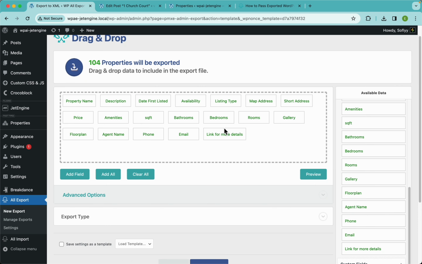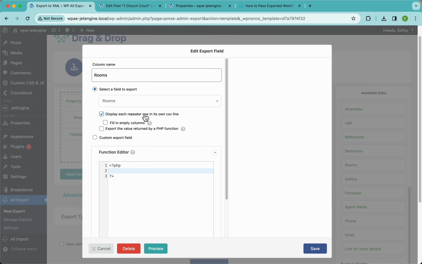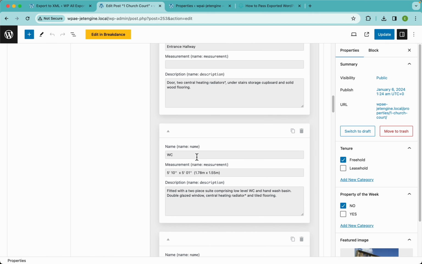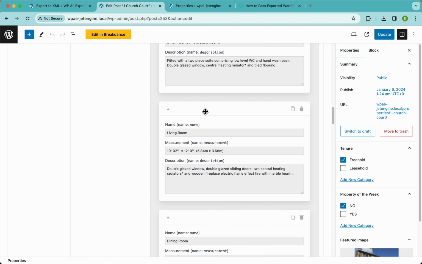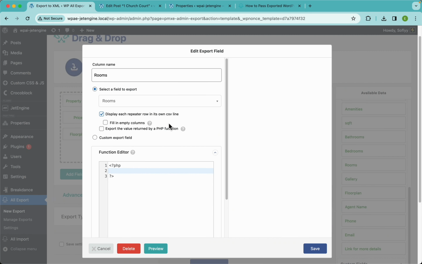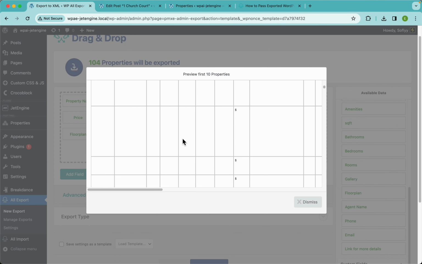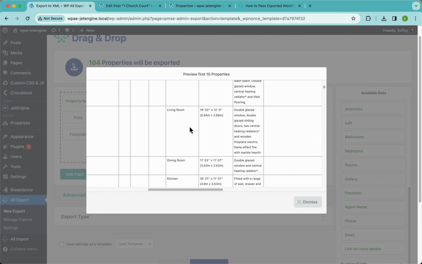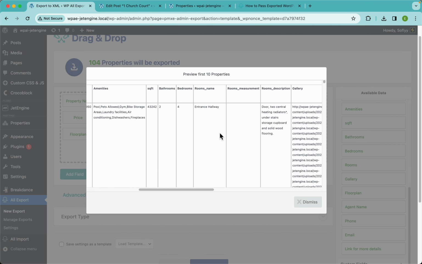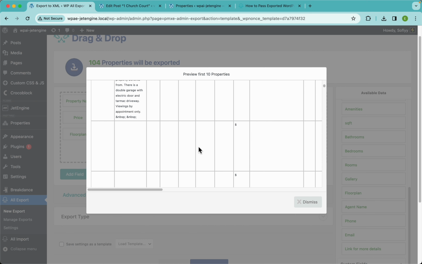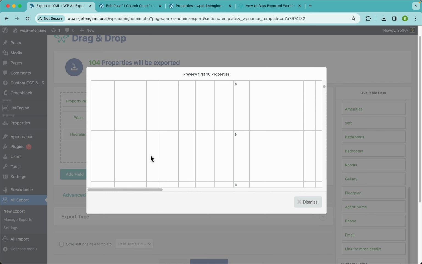For example, we can click here on the rooms element, and we can choose to show each one of these rooms, meaning each one of these sub objects, individually in a single row. Now, if I do this and hit save, you will notice that we will get a bunch of empty columns right here, but we will have each one of these rooms in a separate row, which is a lot nicer, except for this.